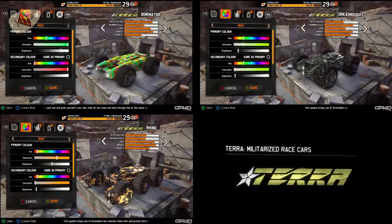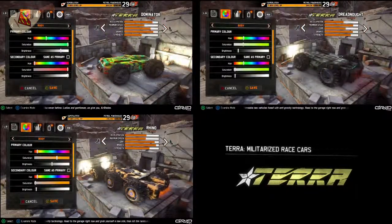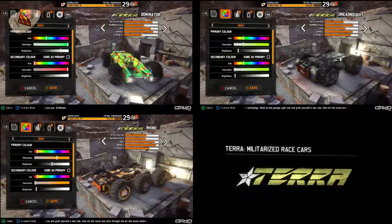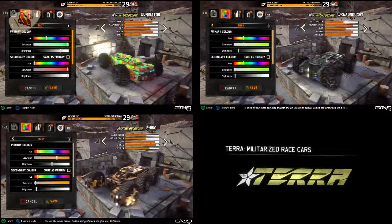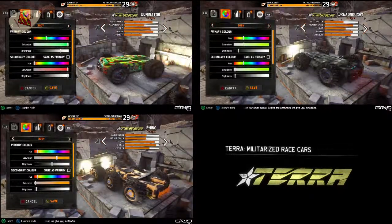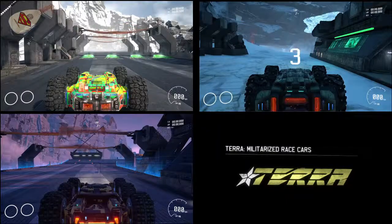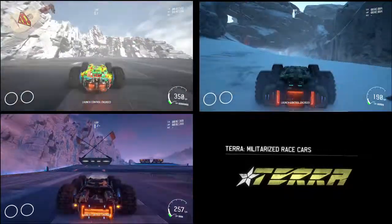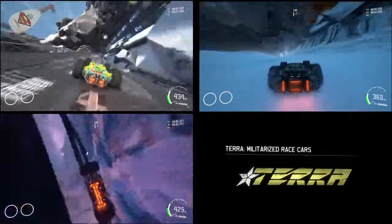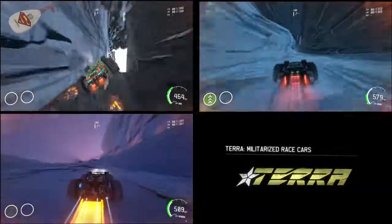Terra. Terra vehicles are built to resemble Terran tanks — different types of armed forces vehicles: a light scout vehicle, a Humvee, and then a tank. The Dreadnought is supposed to resemble a tank. Every vehicle in the Terra line is going to be just a chunk of armor stacked on top of wheels. There are no open spaces, barely any spaces for weapons or lights. All the metal is molded around the muzzles of the guns and the rocket launchers.